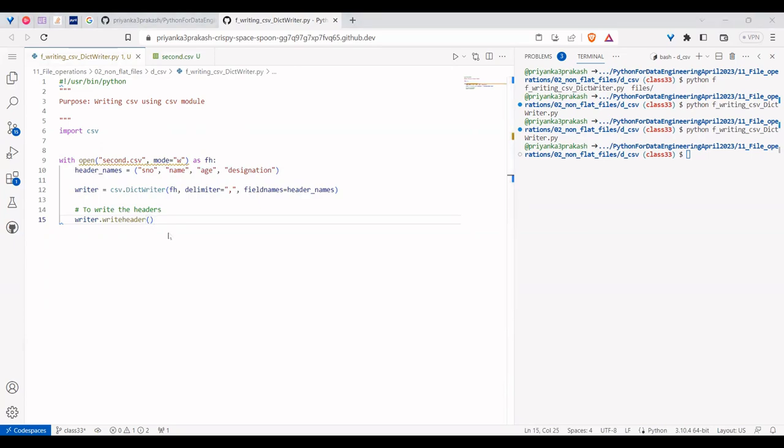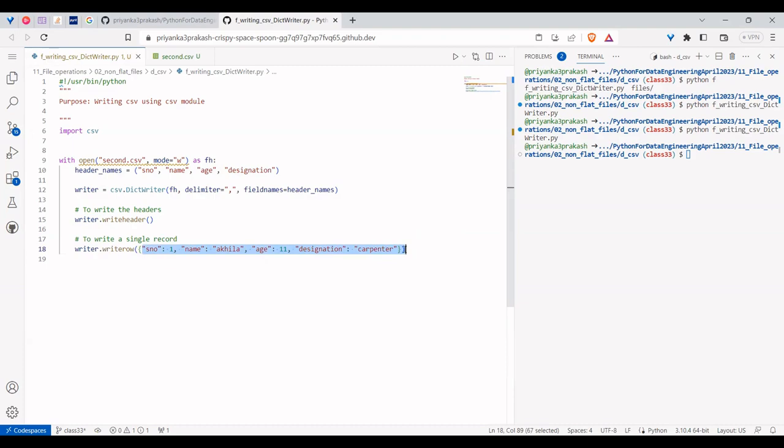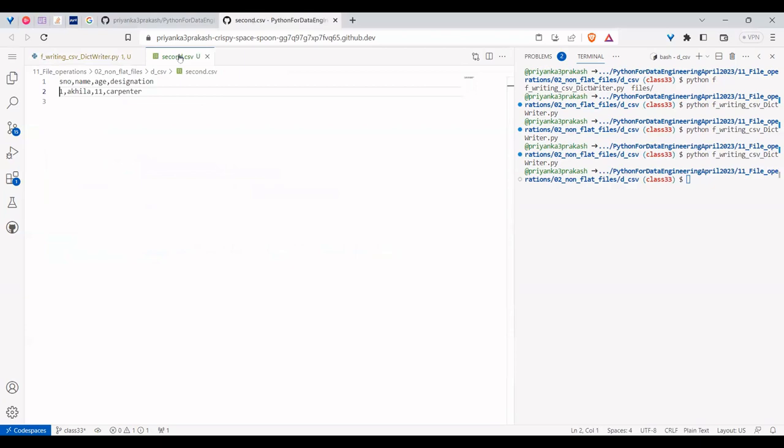After writing the headers, if you want to add a record, what is the way? We need to add a dictionary, because it is called a DictWriter and it expects a dictionary. You cannot pass individual values. You should take the columns which you mentioned and add the values for them. So the same columns I used, and I gave the values in a single thing. If I write now, it will execute. No worries, I did it in write mode, not append mode, so every time it will clear and write.